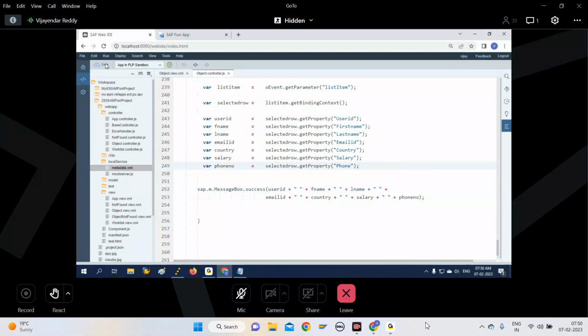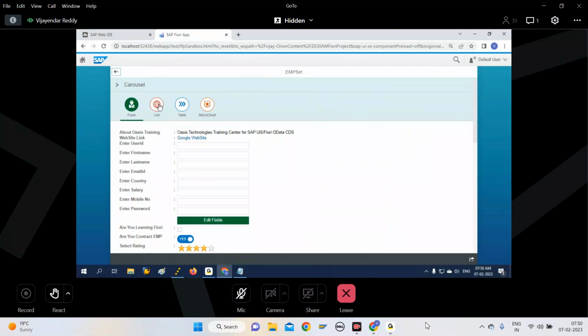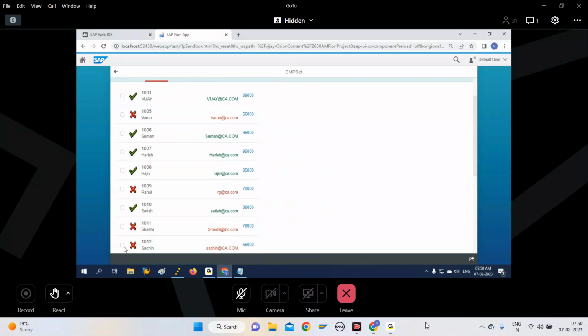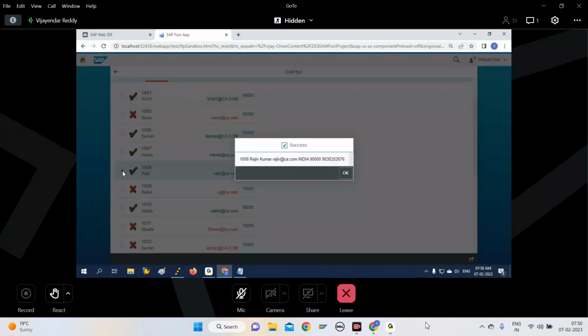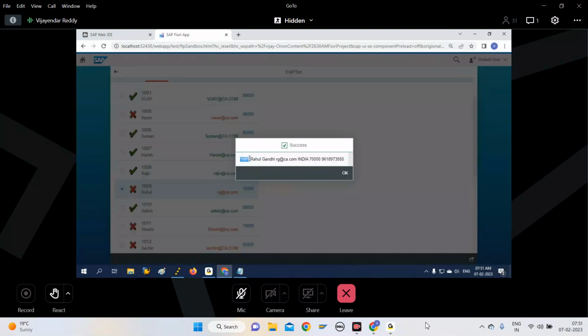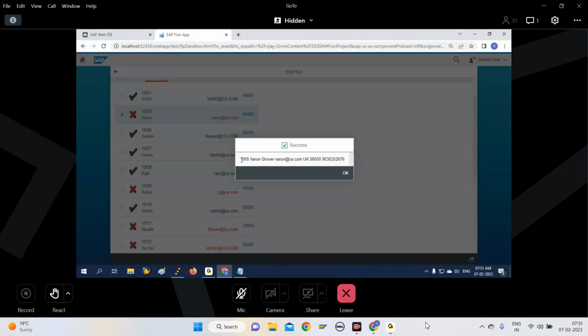Right, so let me test it first, then we'll try to give the description. So here, say suppose I'm going to list here. Now list contains a radio button for every record. That is because of mode property. Single select left mode property is enabling radio button here. Say suppose if I select this record 1008, so that selected record is captured here, 1008 Rajiv Kumar. So you can see that selected record values are captured through event handler by executing code in controller. If I select some other record, for example 1009, that selected record is captured here. If I select, for example 1005, that selected record is captured dynamically.